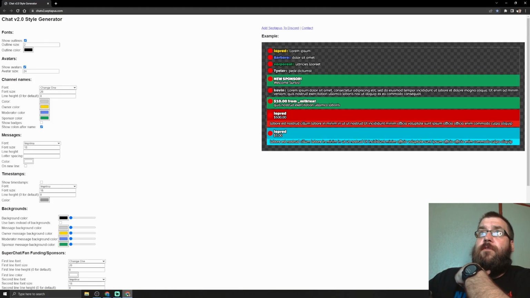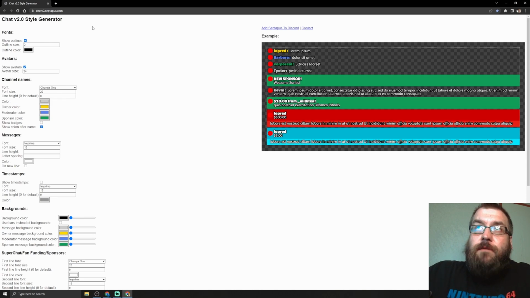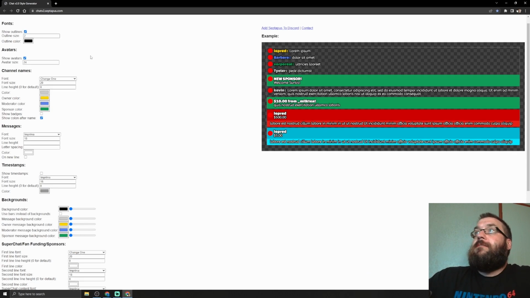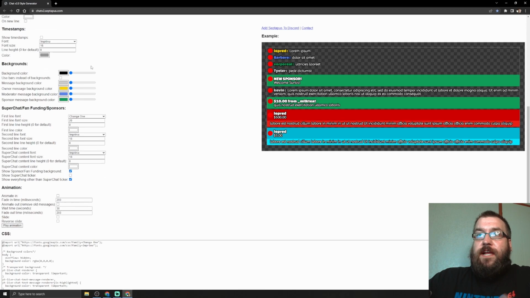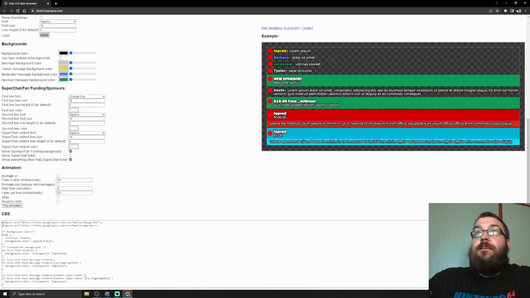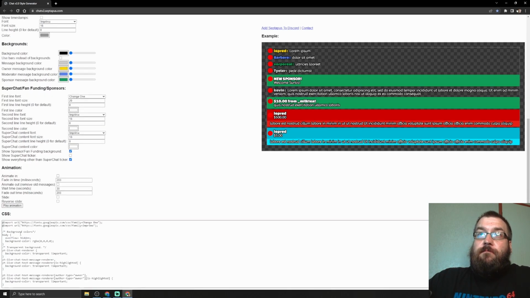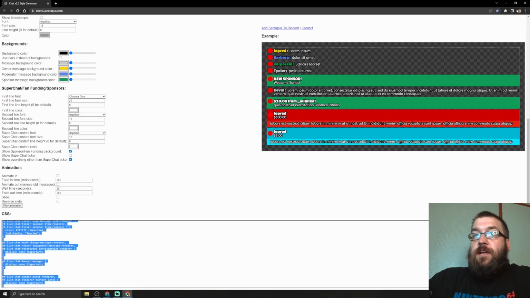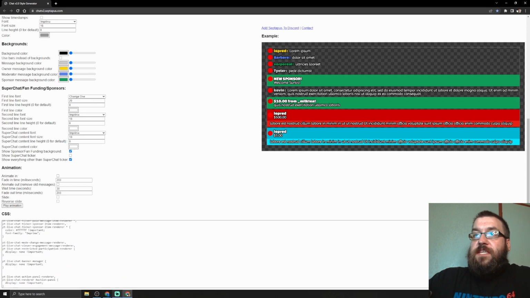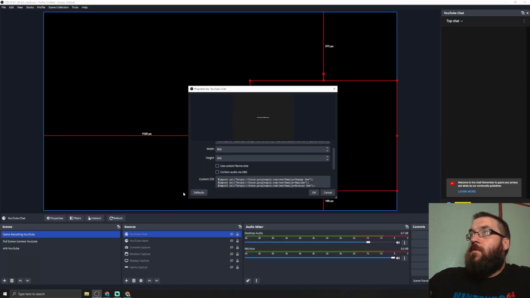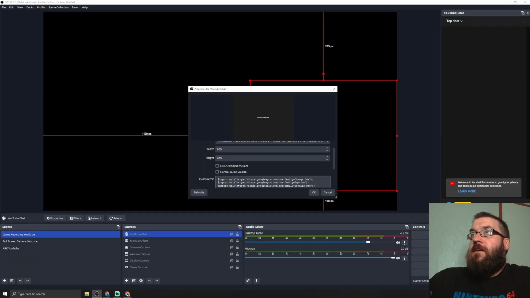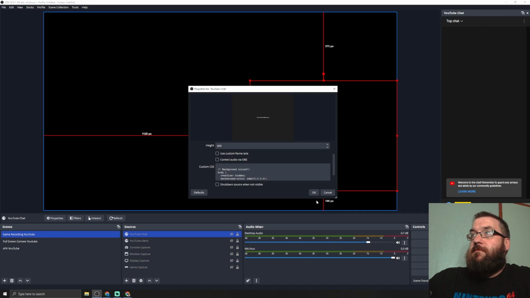This is one thing I highly recommend putting on your bookmarks. It's chattv2.sepatep. I can't pronounce that. The link is in the description. Basically, here you can customize how you want your on-screen chat to look. Now, I've already got that done on mine, and then basically, once you get everything updated, this code here at the bottom will be updated to fit whatever it is you want. You just copy the whole thing, Control C, and then you go into your chat, and then you copy and paste it here where it says custom CSS.